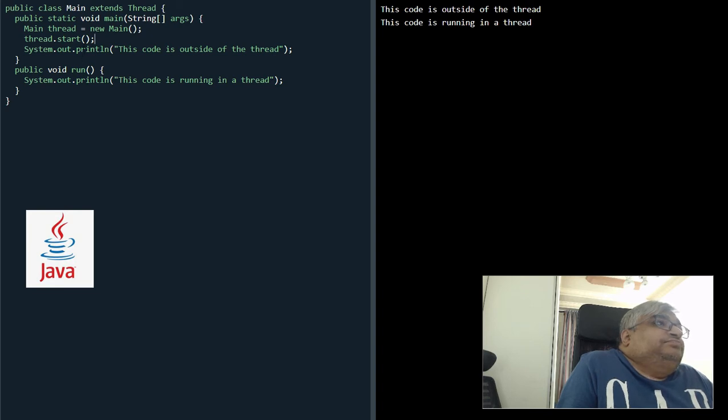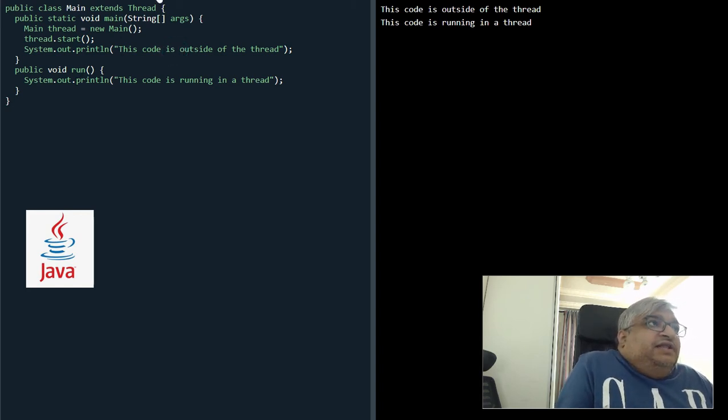So what happened? This code is running in a thread, right? When I say thread.start, I am running the run method. If you look at the sequence here, the code outside of the thread, the System.out.println after the start method, runs first and then our thread is executed.